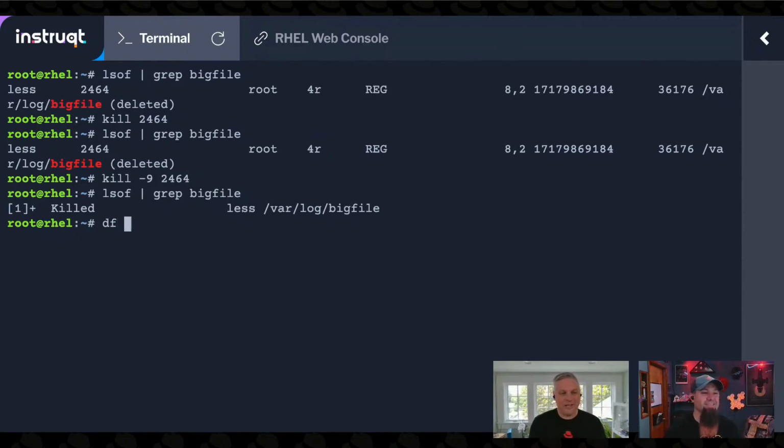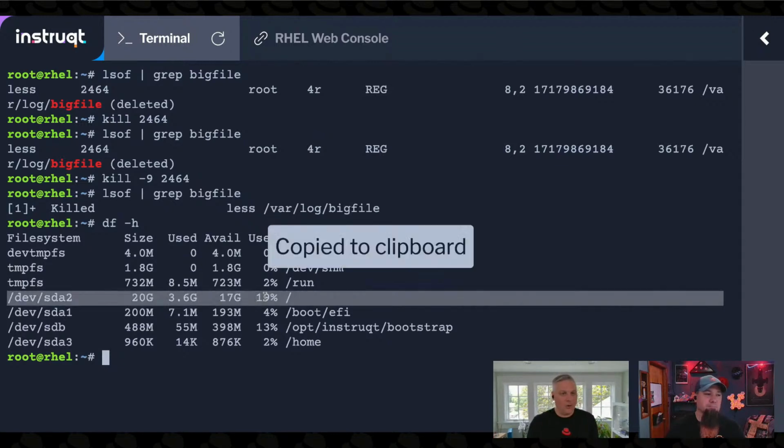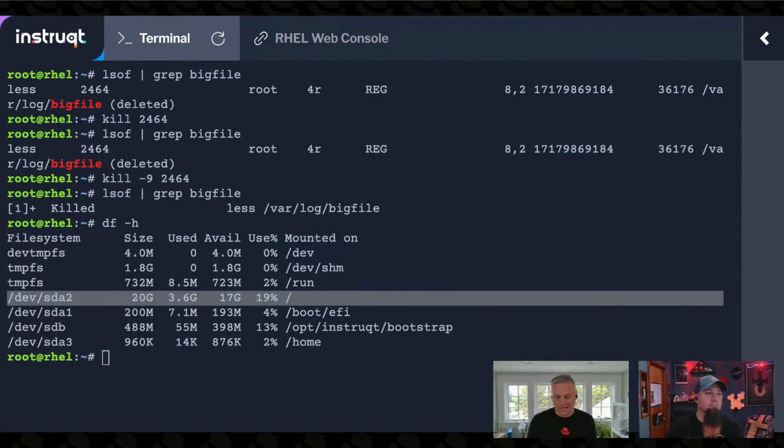And now if we df -h, I was at 99%, but now I'm back down to a normal amount of file system usage. So having this open file still there and having to be preserved by the system because an application is using it is what caused my file deletion to not work, because I wasn't able to mark all of those data blocks and the one inode for reuse, because something still had that file open. I had to preserve it.